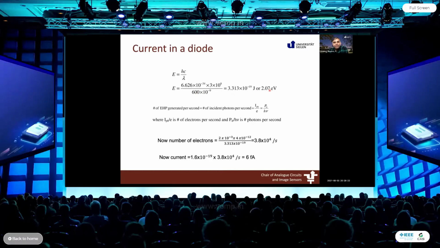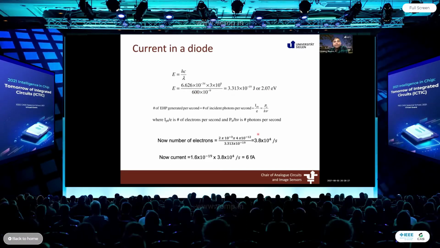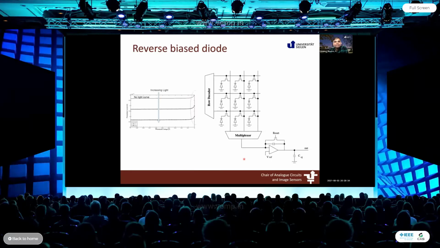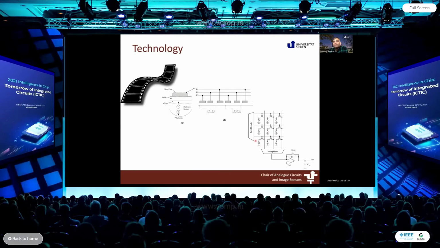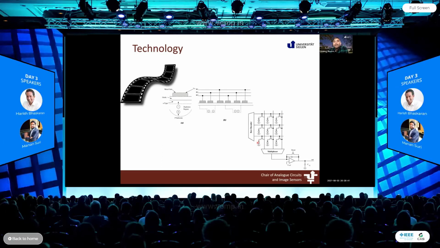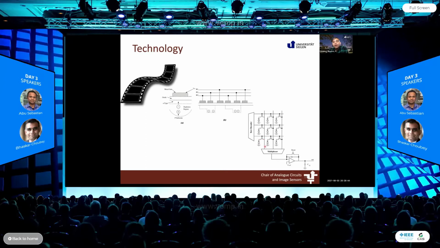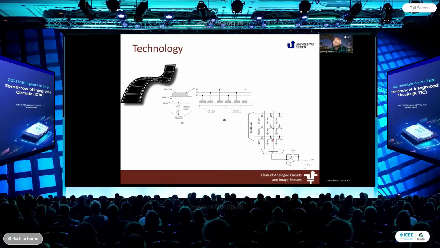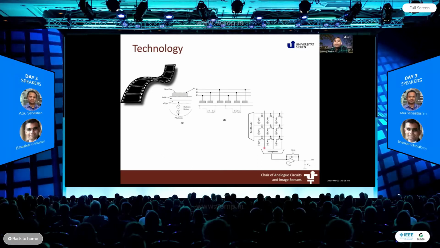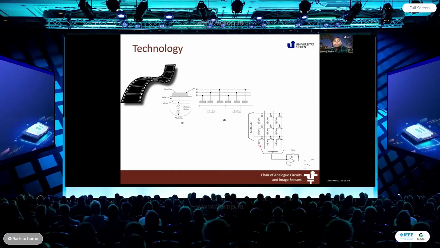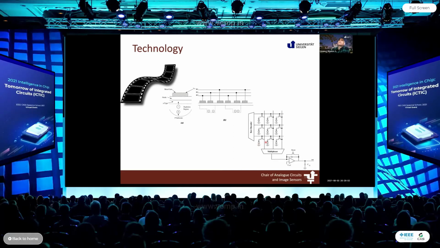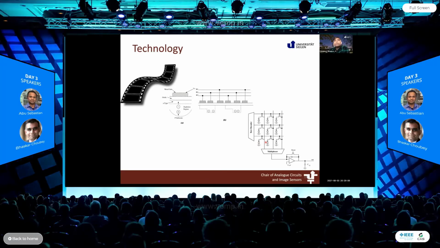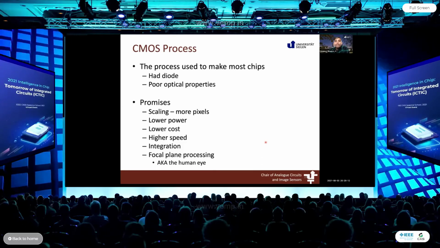Now, if I take a typical diode and see how many photons there would be, I would measure the current. The current comes out to be 6 femtoampere. This is a typical diode, which is 10 micron by 10 micron in size. Now, if I had a system like this, where 6 femtoampere is being produced, and that 6 femtoampere was being asked to charge the entire column capacitance line, this imager would be quite slow, particularly if you have a large number of pixels. If you have a megapixel, you would have roughly 1,000 rows and 1,000 columns. This 6 femtoampere would have to charge that long line running across 1,000 pixels, which it will be able to do, but it would be a very, very slow imager. Our aim was at least 20 or 30 frames per second to capture video.